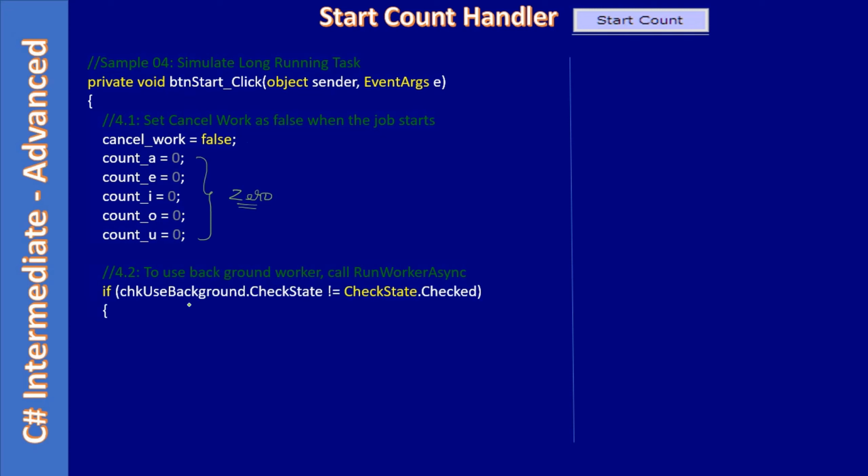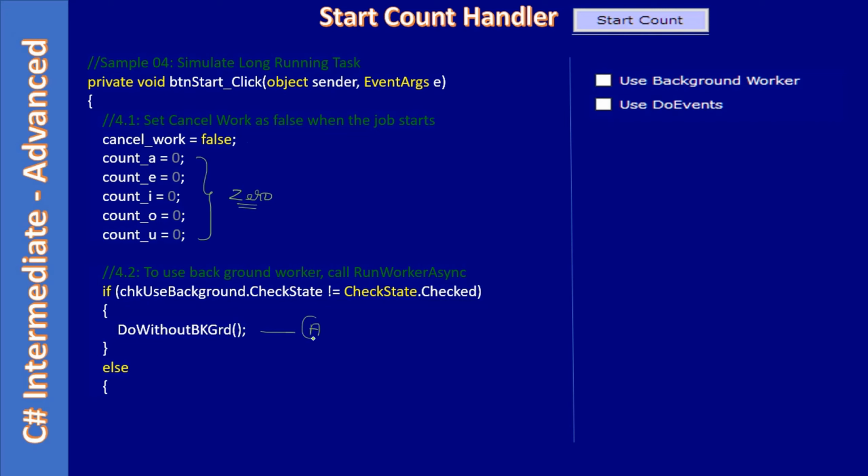So here, chk use background dot check state is not checked. This is the one. If it is not in checked state, we will end up here, and if you see, we make a call to the function do without background worker. This function we will implement in this video itself. Otherwise, the user actually placed a check mark here.